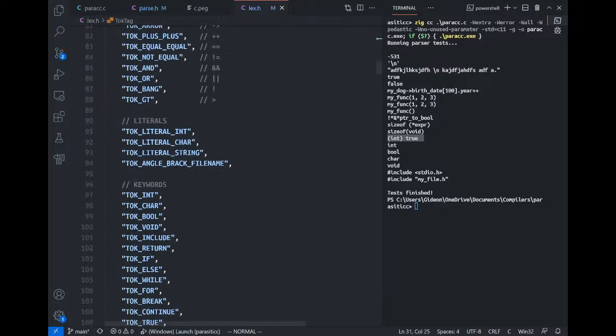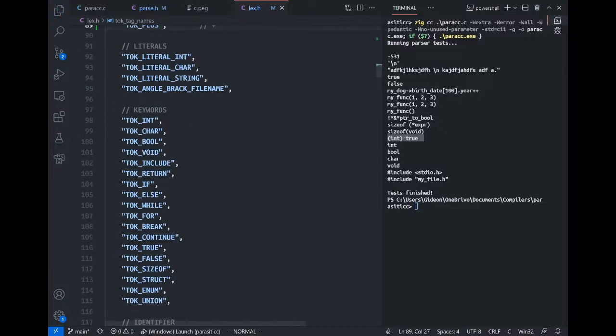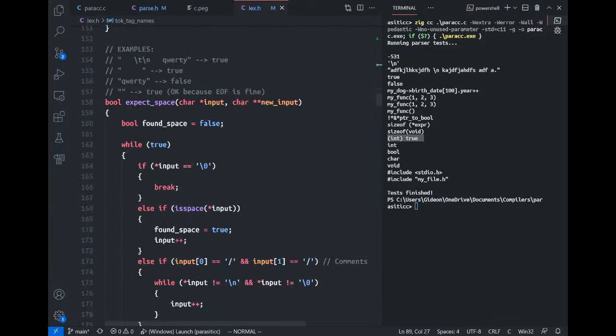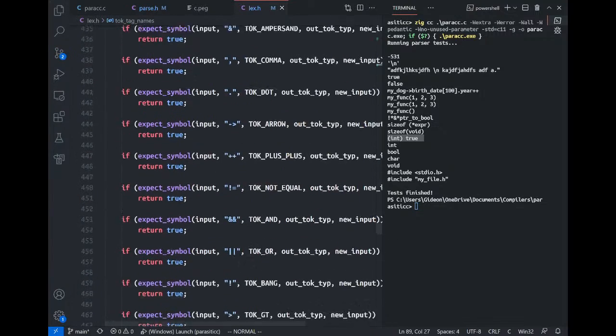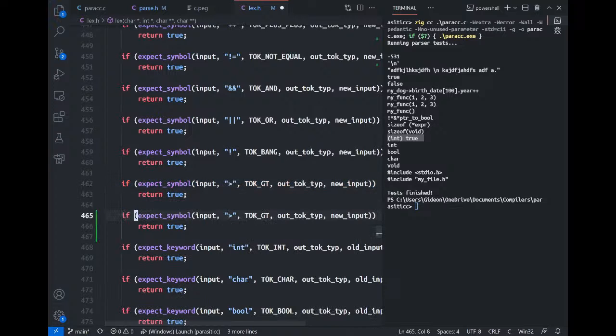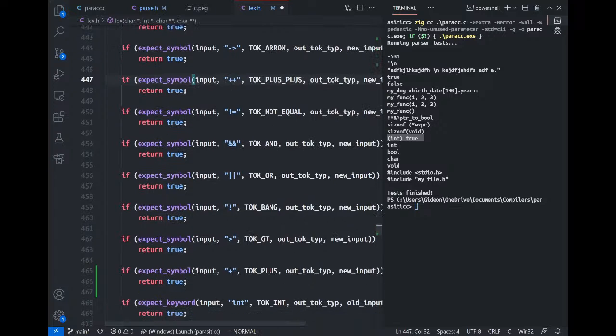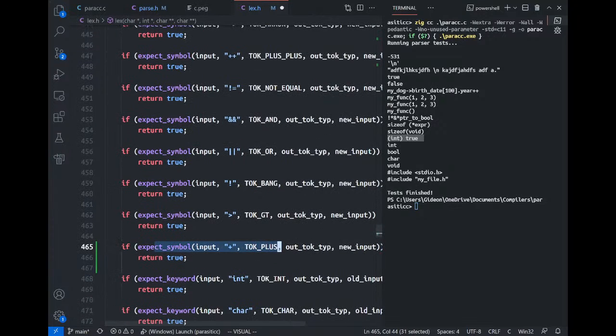and we need to do this down here. Token plus, and we need to do it down here as well. And it's important that it comes after plus plus, because we need to lex or tokenize the plus plus as its own thing, and then the plus as its own thing.